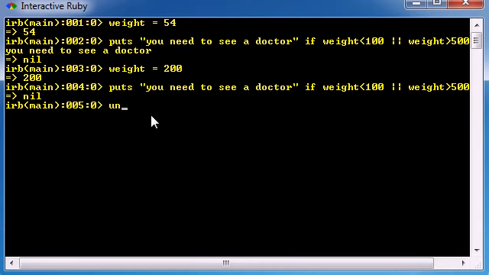So let's move on to the next topic, something called unless. You know how in all of these tutorials, at least in the last three or so, I told you guys about the if keyword. The if keyword is pretty much self-explanatory. It's whenever you want your computer to make a decision whether or not to run this code, you give it an if statement and then a test. So you say, print something out on the screen if this test is true. Simple enough. But what if you wanted to test the opposite of if? You only want to run the code if the test is false.